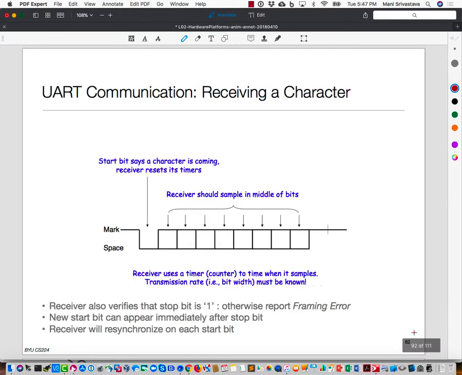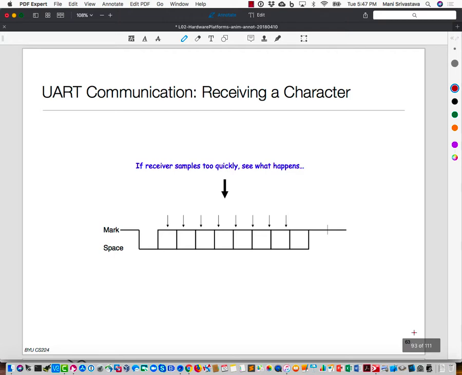Your goal is that you would like to sample the bits right in the middle, right? That's the safest point. Maybe you might even want to sample it a couple of times, or 3 times, and do some majority voting just to guard against error. If the receiver samples too quickly, then by the time you are reaching the end, you will be sampling the wrong thing. For example, in this case it's sampling twice out here, so it's getting it incorrect. So you have to make sure that you are sampling at just the right rate. Okay, very important.